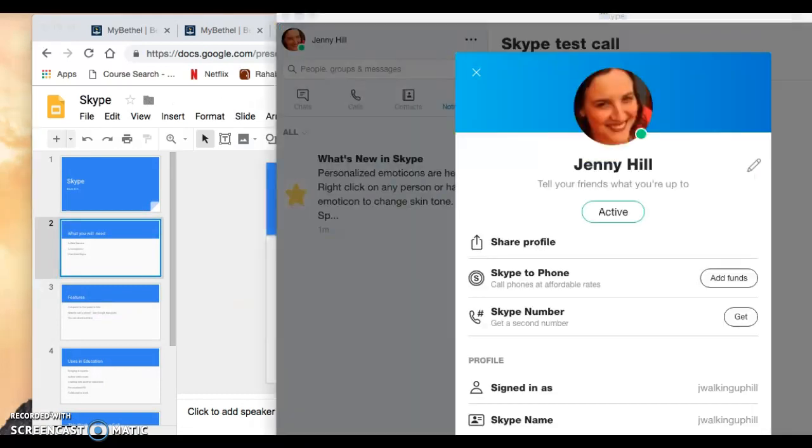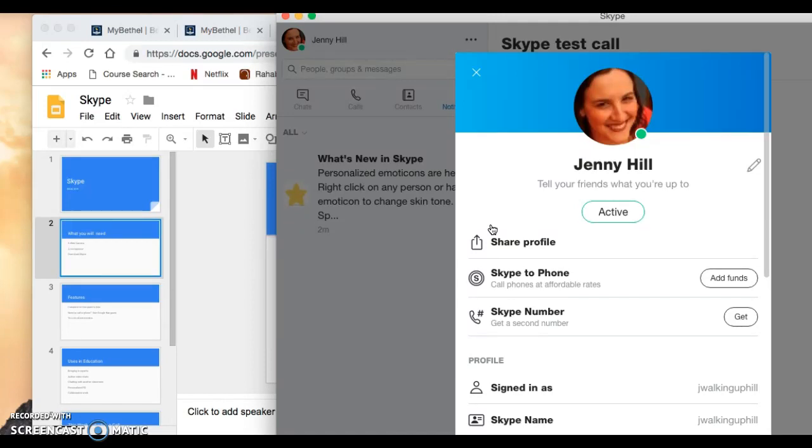From there, you will be able to type into this box here the different people you're searching for to talk to. I would love to show you that, but I don't want to reveal the contact information of my own contacts. So what you're going to do for this week is type in my username, which is jaywalking uphill, and search for me. It's going to send me an invite, and it's going to add you to my contacts, and from there we can talk from computer to computer for free.